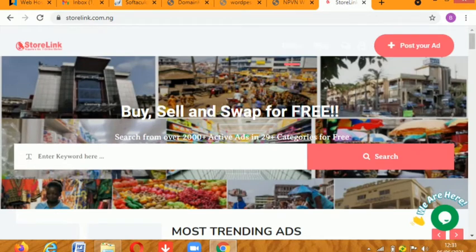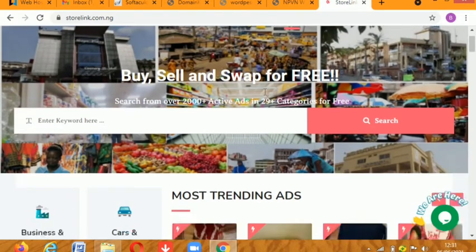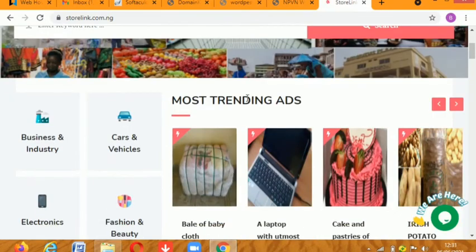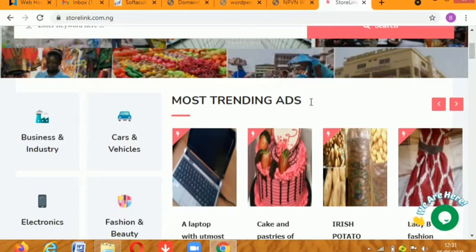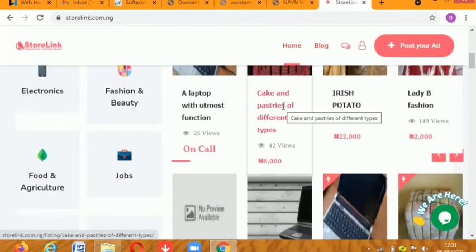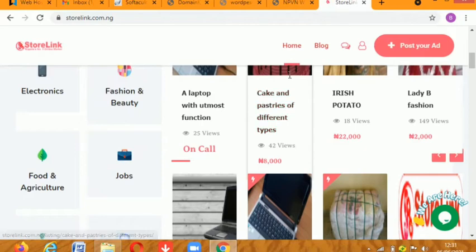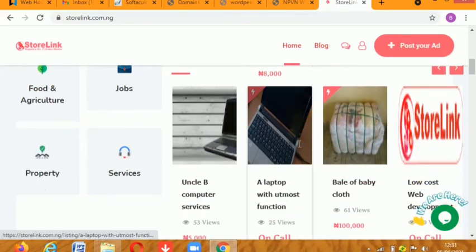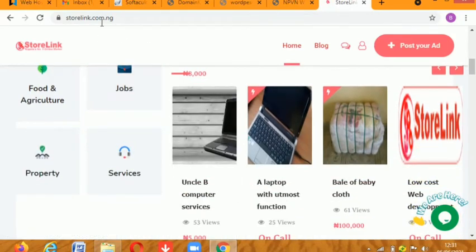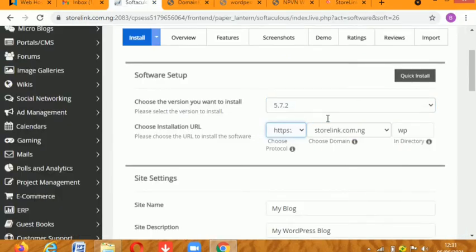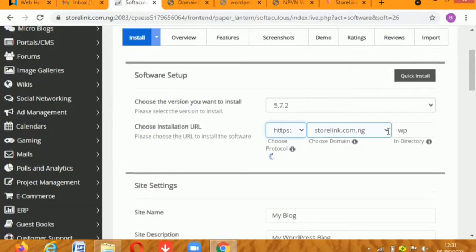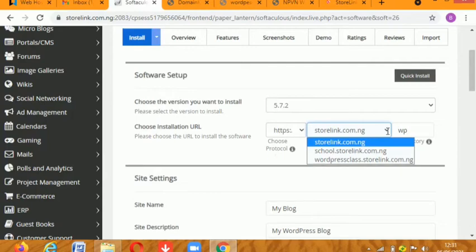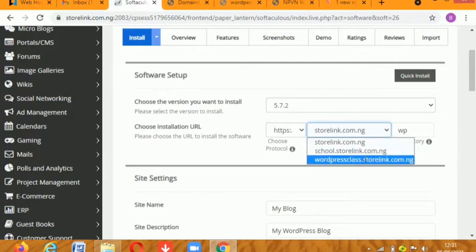I don't know, those of us who have used services like gg.com, gg.ng, OLX, OList, and the rest. So that is exactly what I do on this website. The website belongs to me. So if you have interest, you can go there and list your business. It gives your business more exposure. Even if you have a website, you can still go there and list it. So I'm not here to advertise. Let's just go on, just to tell you that I'm not going to use that part, but you should use it. That domain you have bought is what you are going to just click.